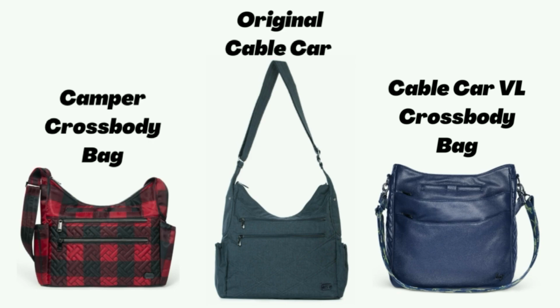Anyways, I do actually own the camper, so one of these days I will pull it out and do a side by side of the two. But for now, this is just going to be the review for the cable car. Anyways, sorry for the confusion. Hope that makes sense now, and I hope now you can enjoy the video just a little bit more.